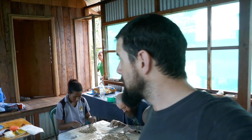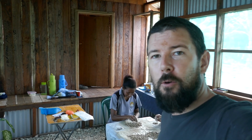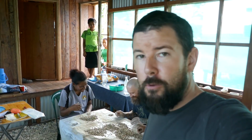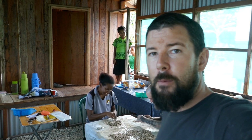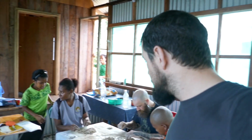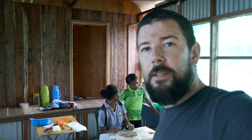We're sitting back at base here on Panaeati. Excavation finished at Kewibu, but we've had all of the sieved sediment to go through and find all the little goodies in amongst the limestone rubble. So we've spent all day today. It's currently 3:35 in the afternoon. We started at 8 o'clock. So there's a lot of history here. Once we're done here, we're going to relax, have some food with the community tonight, and then tomorrow morning we depart for Massim for the next stage of the journey.